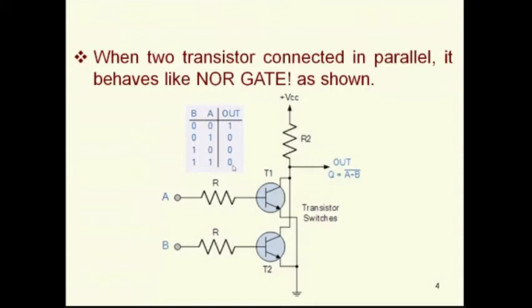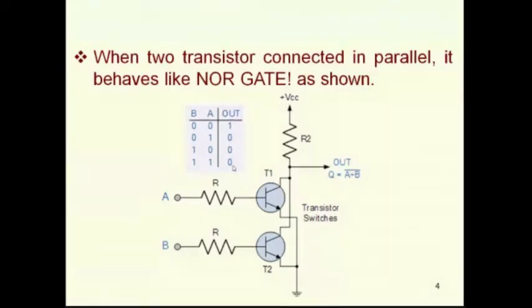Why? Because the transistor is the basic building block of all integrated circuits. So the transistor acts as a switch. And the possible interconnections of transistors are only either series or parallel. When the transistors are connected in series, it behaves like a NAND gate. When the transistors are connected in parallel, it behaves as a NOR gate. This is the only possibility. Hence, NAND and NOR are the universal gates.